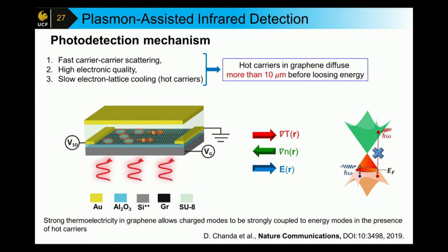As soon as you do so, you create a temperature gradient, right? Because of the strong absorption at the source end versus the drain end. And as soon as you do so, you create a thermoelectric effect. You all understand thermoelectric: you take a piece of material, you heat one side and keep the other side cold, and you create a voltage called thermoelectric voltage. So as soon as we did so, we created a thermoelectric voltage across the source and drain.